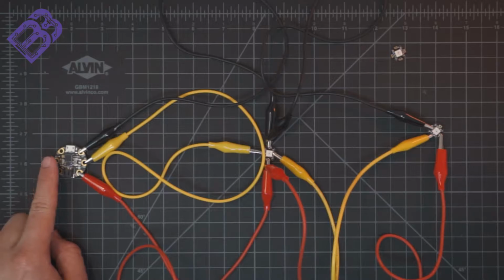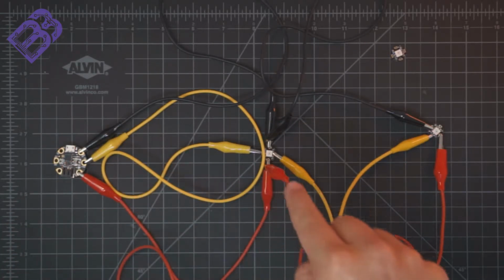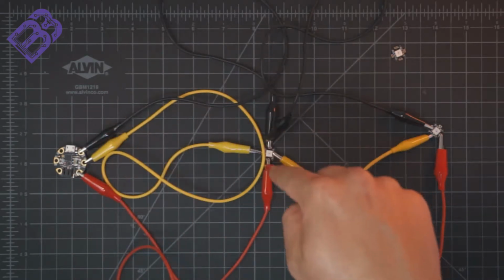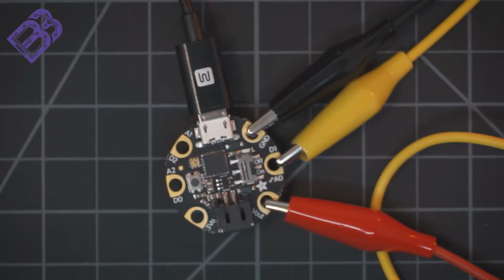Now that my data pins are jumping from the M0 to both NeoPixels, and my positive is connected to positives and ground is connected to grounds, I go ahead and get my USB cable and plug it in. Once I plug the other end into my computer, I can see the purple light comes on.